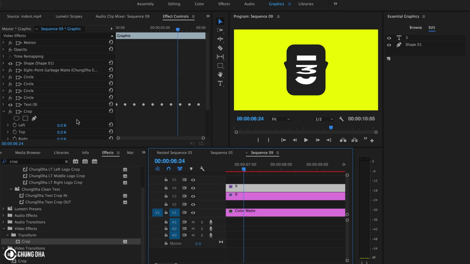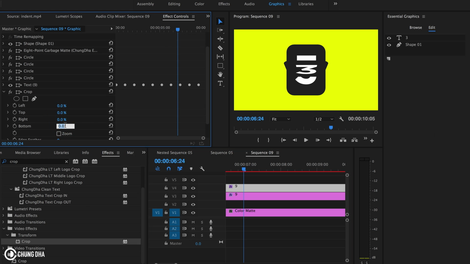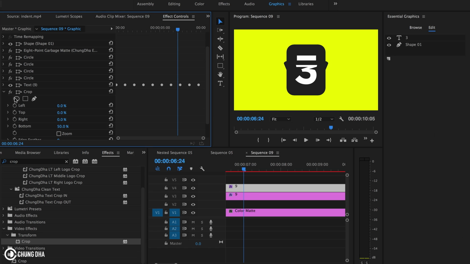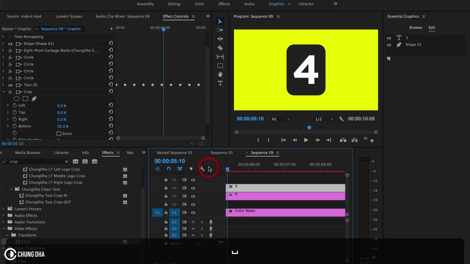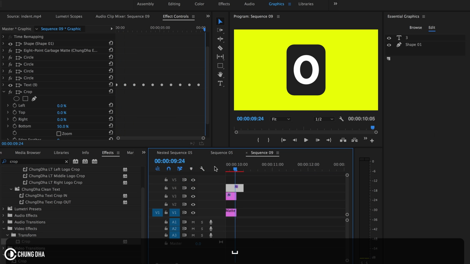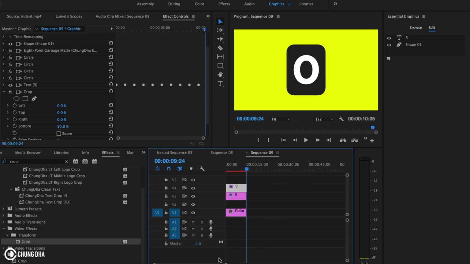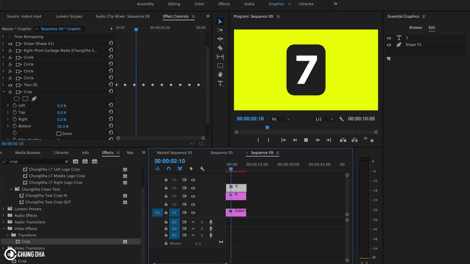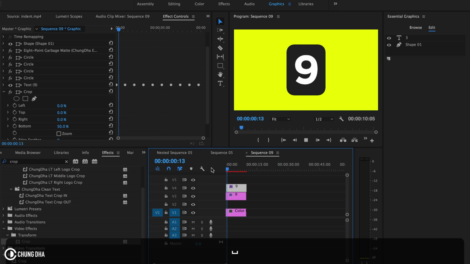So we're going to crop the bottom 50%. It looks actually alright already. So it looks like how we, within half an hour, we did this.